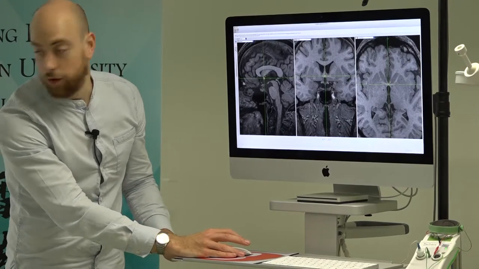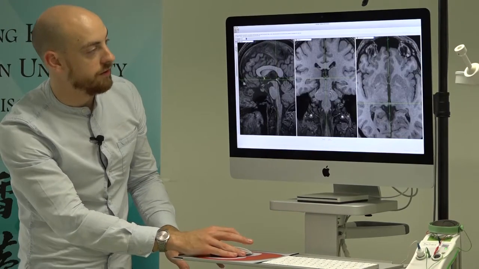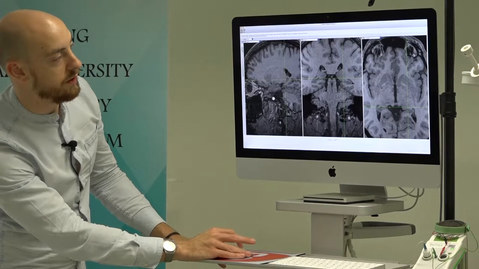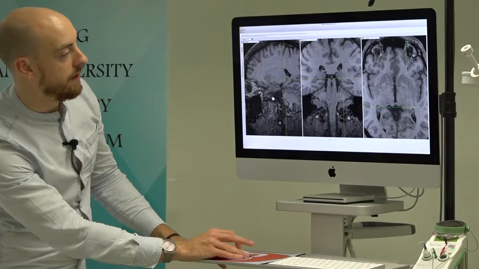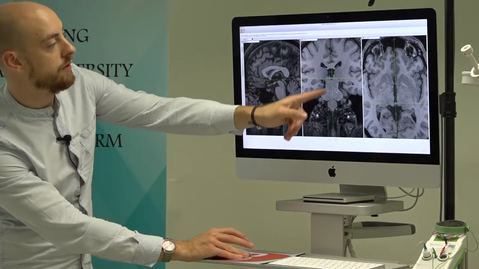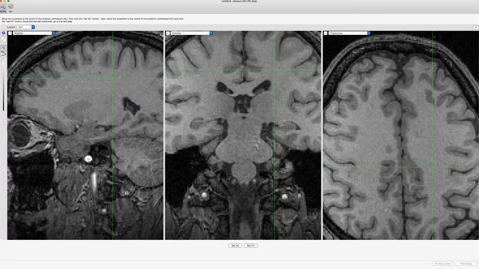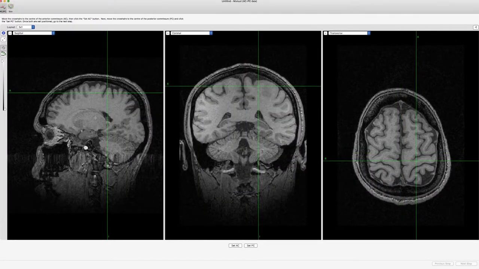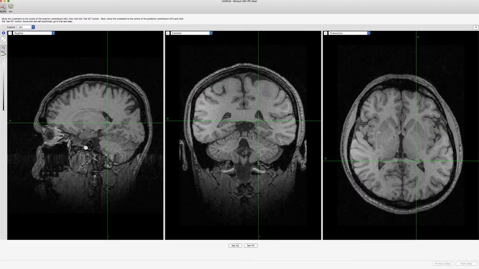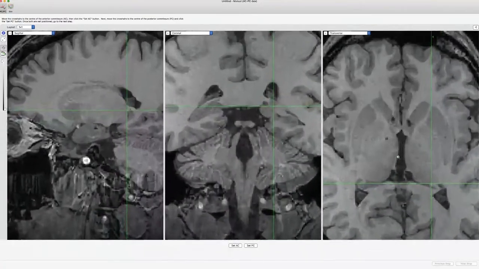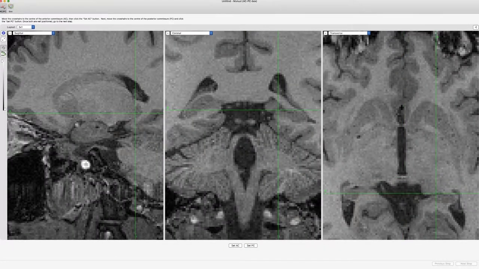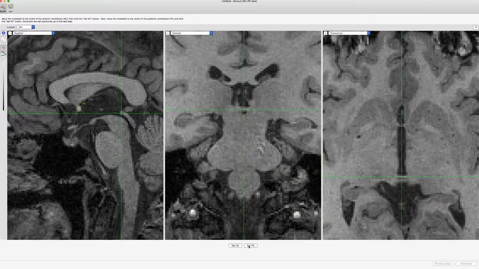The rear, the posterior commissure, is this knuckle here. When we click on that, again on this screen I'll move the crosshairs, and we can see there's another little bridge between the right and left hemisphere. So we click back on there. That moves this one in the coronal view, and moves it back to the center line of the brain. If we move the crosshairs back to the midsection of the brain, and zoom back in there, find that knuckle again, we can see we've got that bridge there. So what we do there is we just set that posterior commissure.